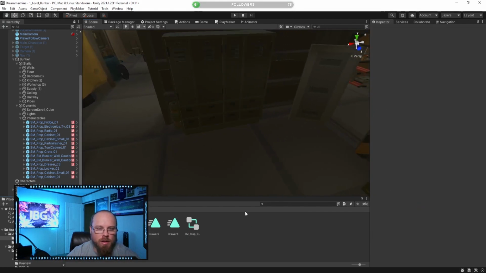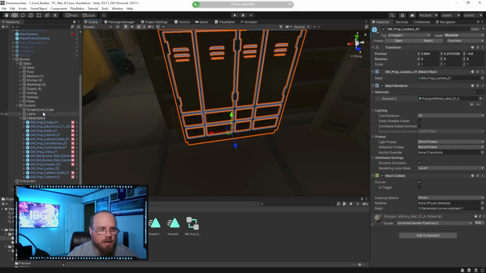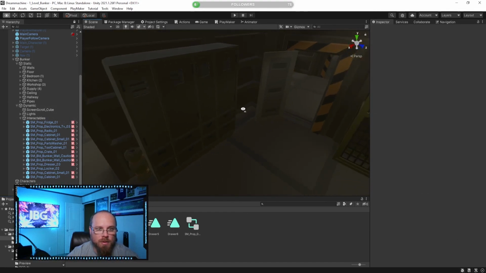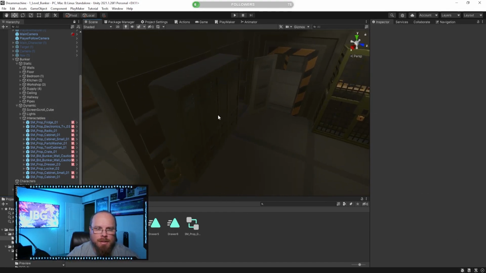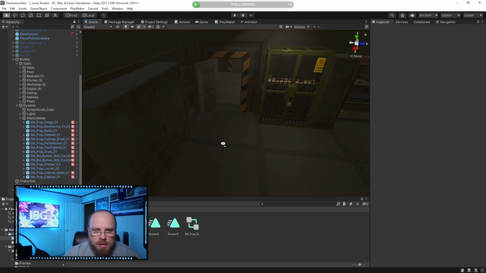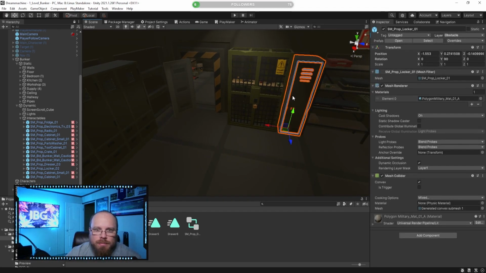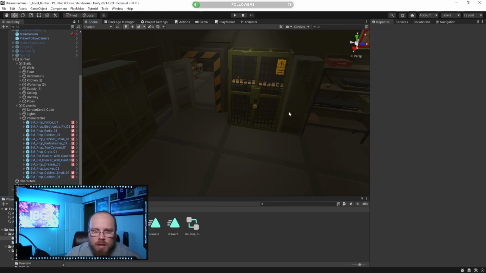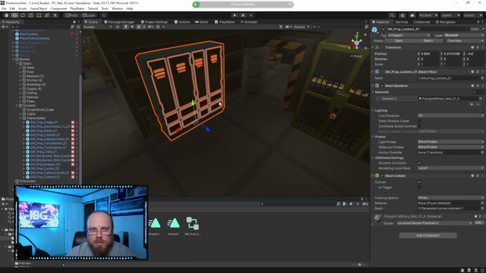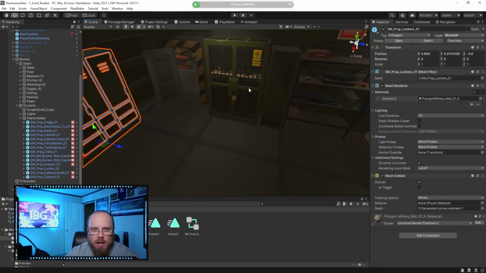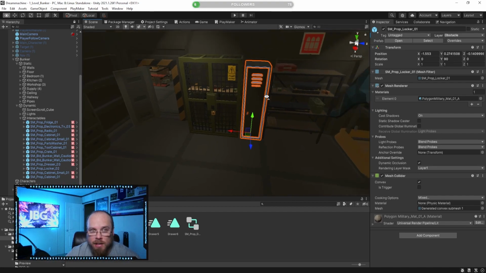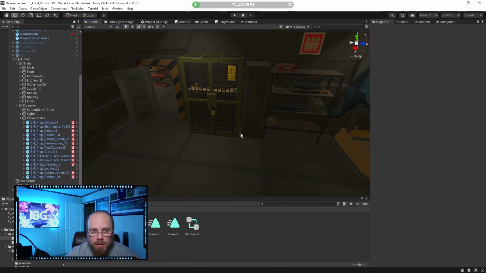I did forget about these lockers as well. And these lockers look like they actually have drawers in them too. I want to do something different with these lockers. What I'm thinking is it'd be cool to have our outfits being dedicated to this locker and our loadouts being dedicated to this locker, this area.